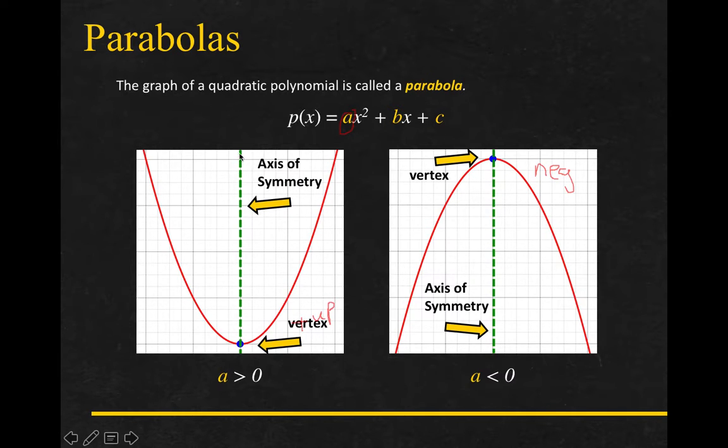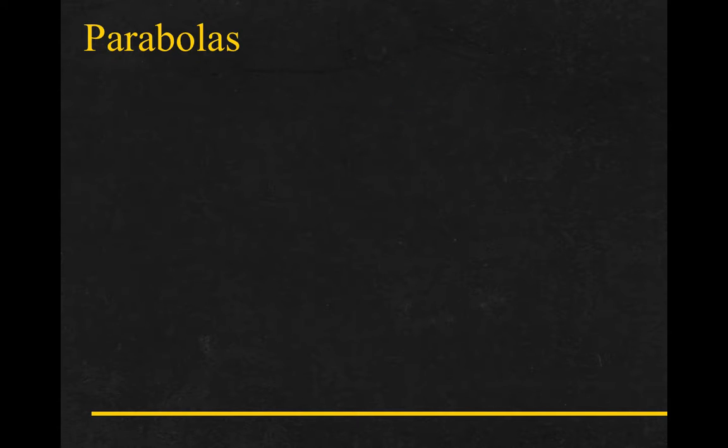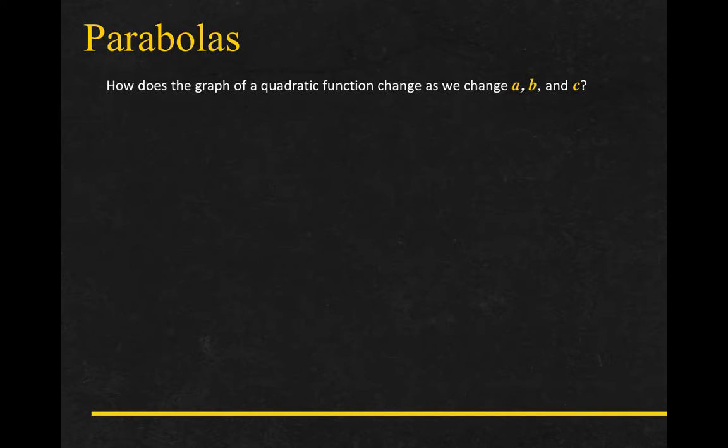So the axis of symmetry is an imaginary line that passes through the vertex. It's a vertical line that passes through the vertex and basically cuts your graph in half. It's called an axis of symmetry because of the symmetry that it creates, right? If I go from here to here, I need exactly the same distance from here to here. So it's called a line of symmetry, an axis of symmetry. We'll talk about how to find these axes of symmetry and this vertex because they're going to help us with graphing the function.